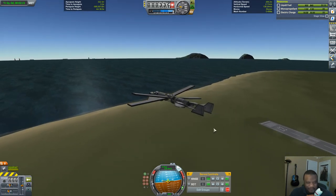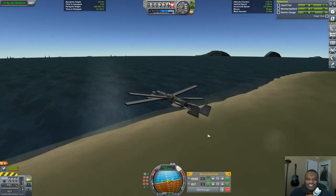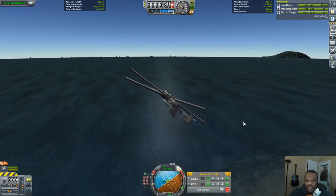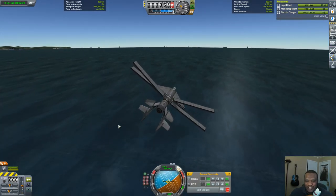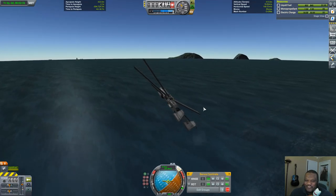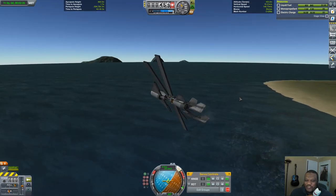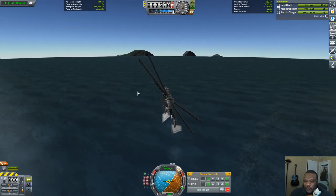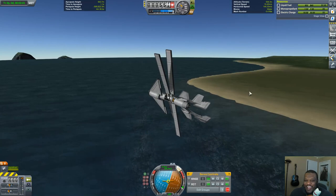What do you think, Jeb? Jeb, you okay? He's smiling. He likes it. Oh my god, it's very flippity-floppity, wobbly-wibbly-wobbly. But it works! And we are currently flying the Dragonfly C. So, wow! I am surprised.